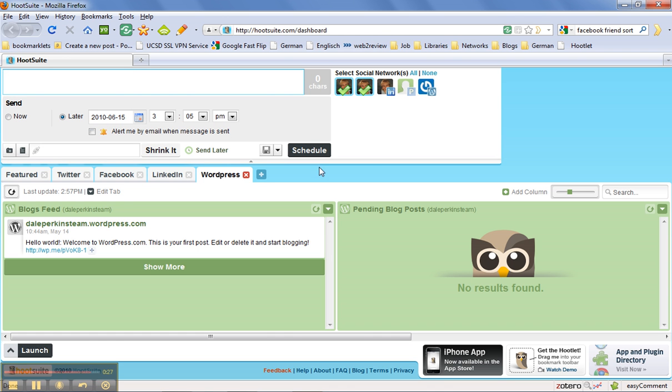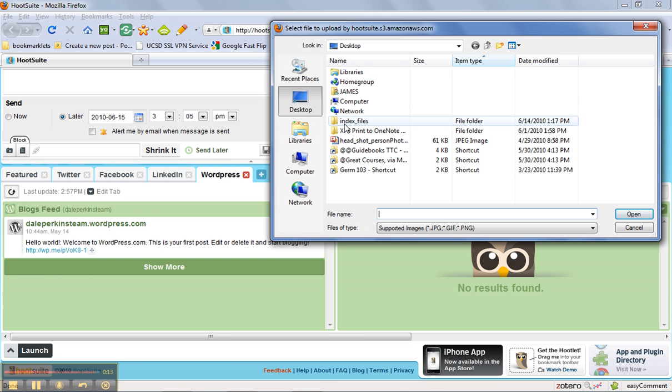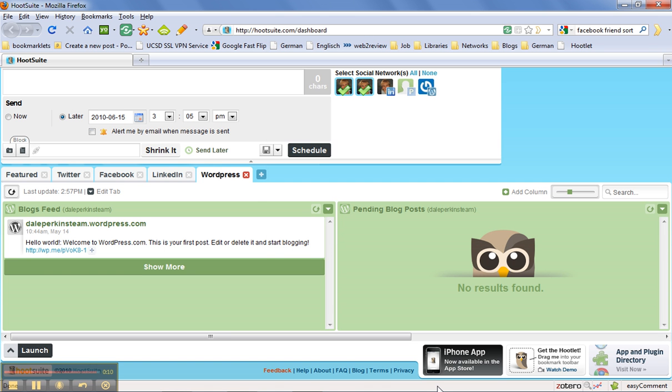And we will talk very briefly about another thing, which is right over here. This allows you to actually select files you'd like to upload. You can do that. And finally, the iPhone app, that's something we'll talk about later, but you can get all the service directly on your iPhone.